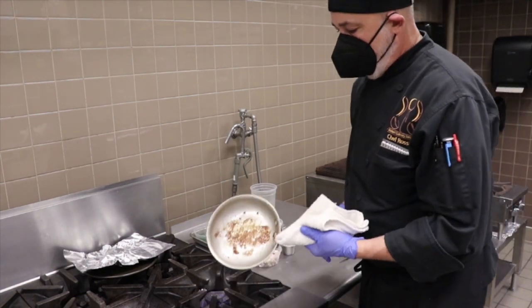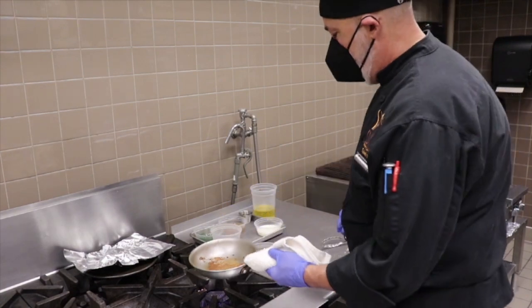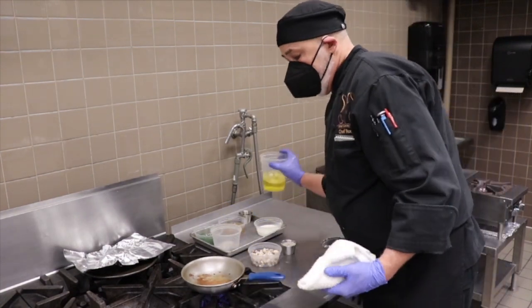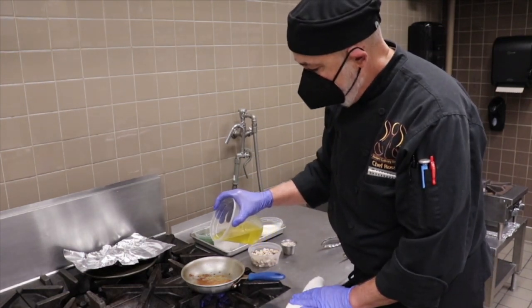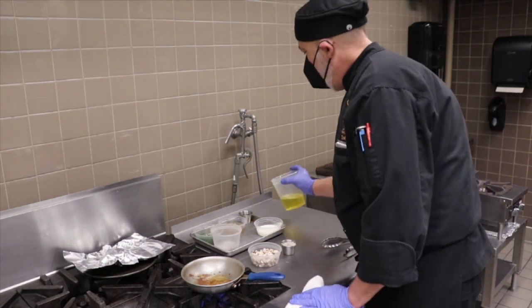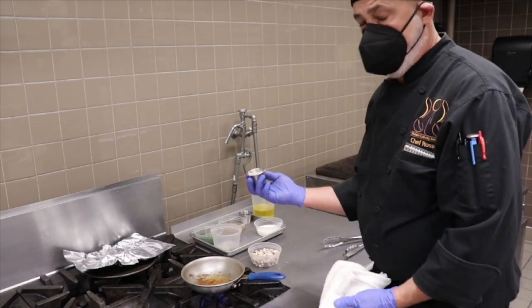So look at all that flavor we've got in our pan right now. The first thing I'm going to do is add a little more oil so we can facilitate the saute. And that is about a half a teaspoon. Remember, shallots.